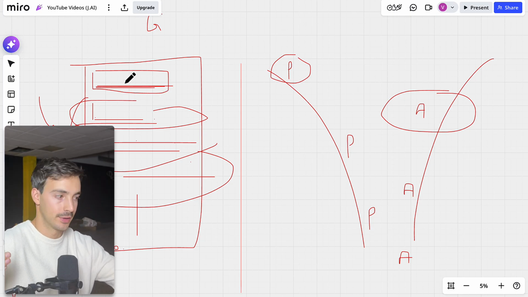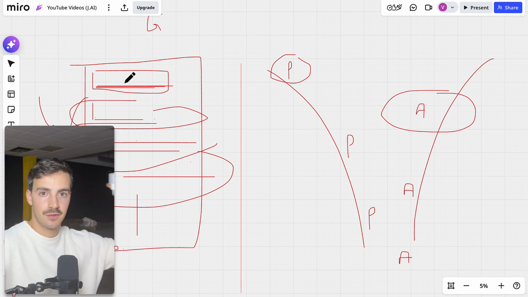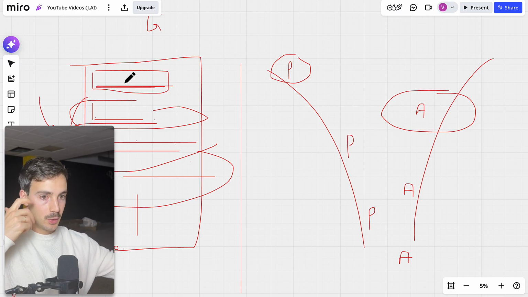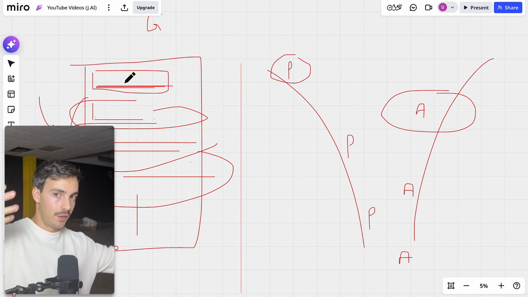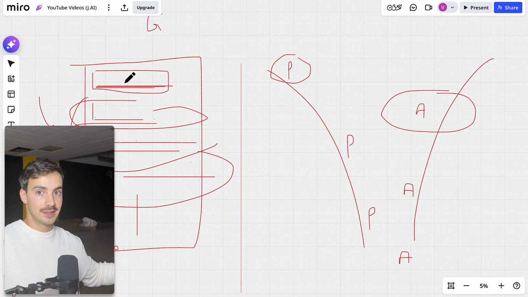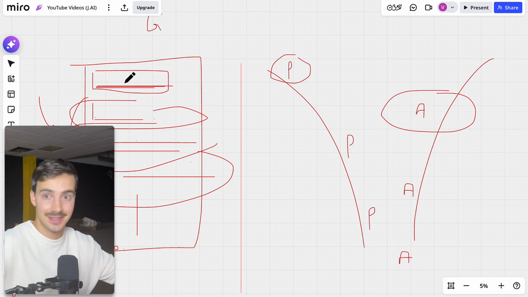So if you want to rank for the keyword, I don't know, best fast iPhone chargers, well, you have to give something that satisfies the search intent of that keyword, right? What that is, is a piece of content, right? A listicle, an article, a news piece, I don't know, something, okay?